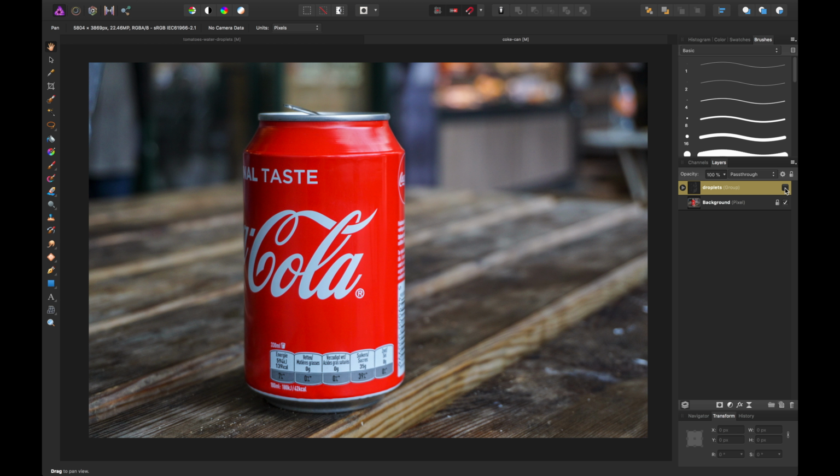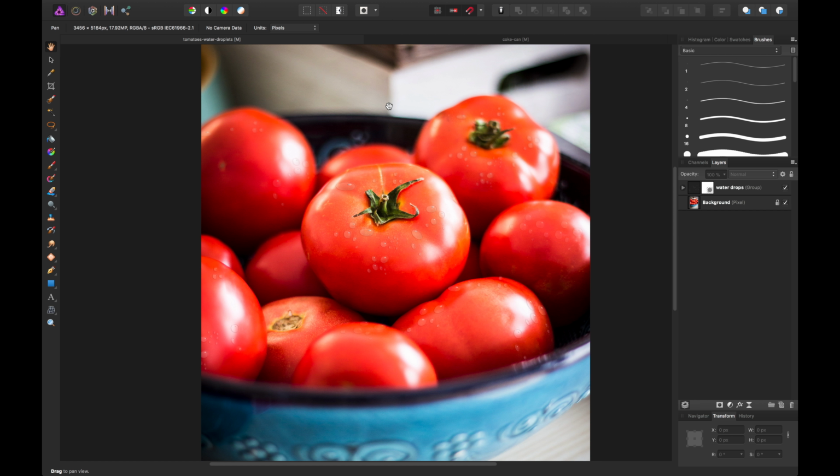If I were to remove that layer, you just see a basic can in the infamous red color of Coca-Cola. But if we add some texture and some layers of this shape that we created, you can see the difference. Although it isn't quite 100% real, it does do the effect we're after. So this video will be focusing on that. We'll be taking these images, adding these elements, and seeing what we can do.